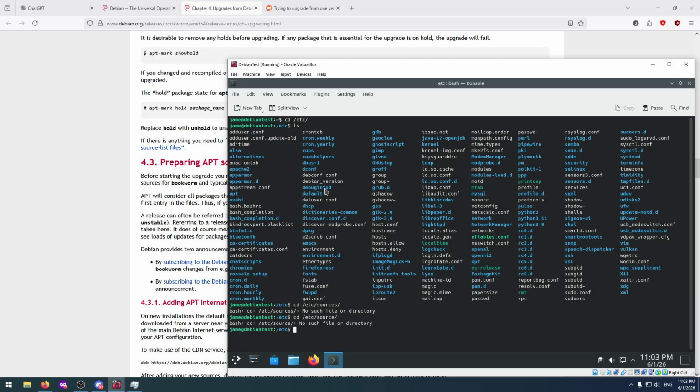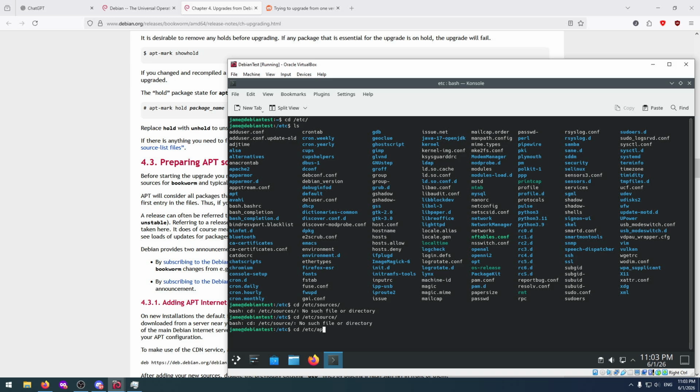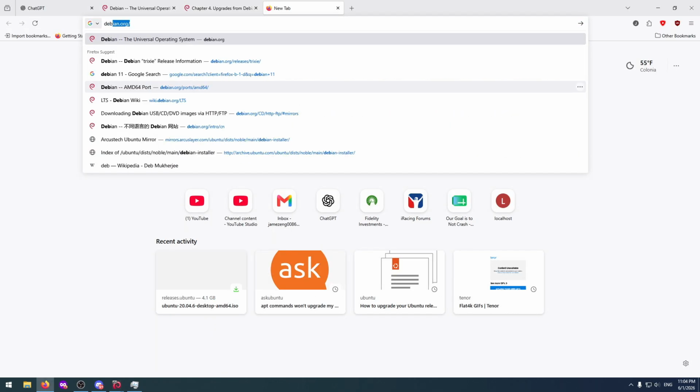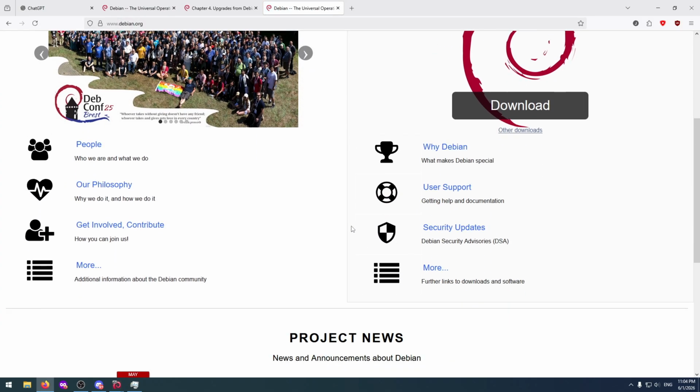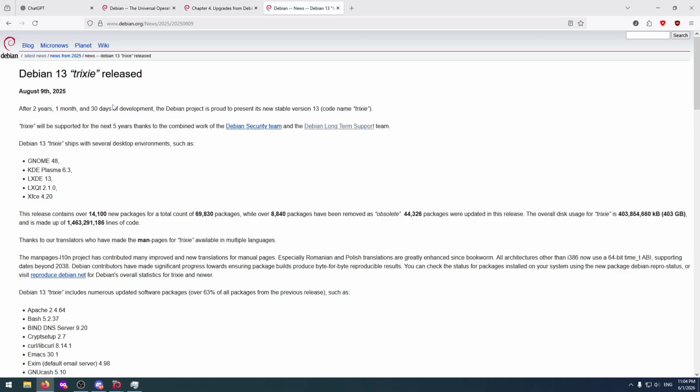Mm? Oh, apt. Yeah, so what I need to do is change bookworm into Trixie, and it should work. Is there a release note? Yeah. Trixie.